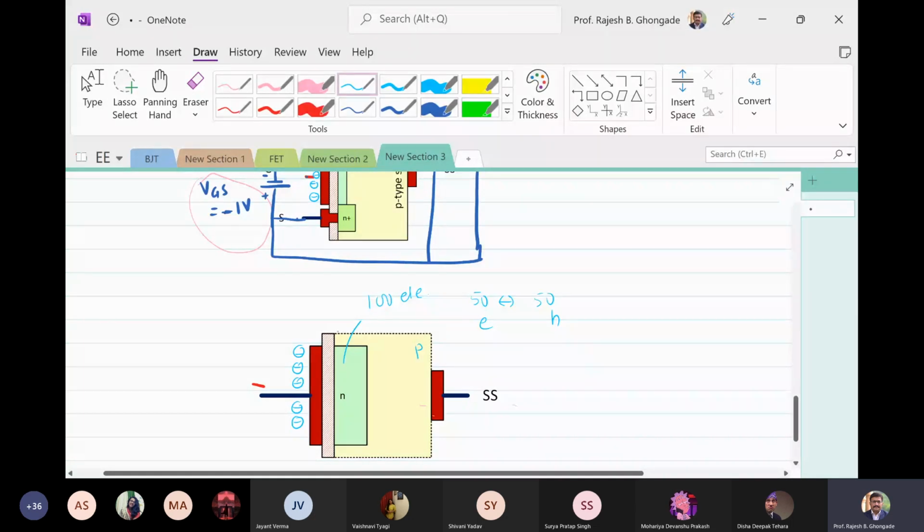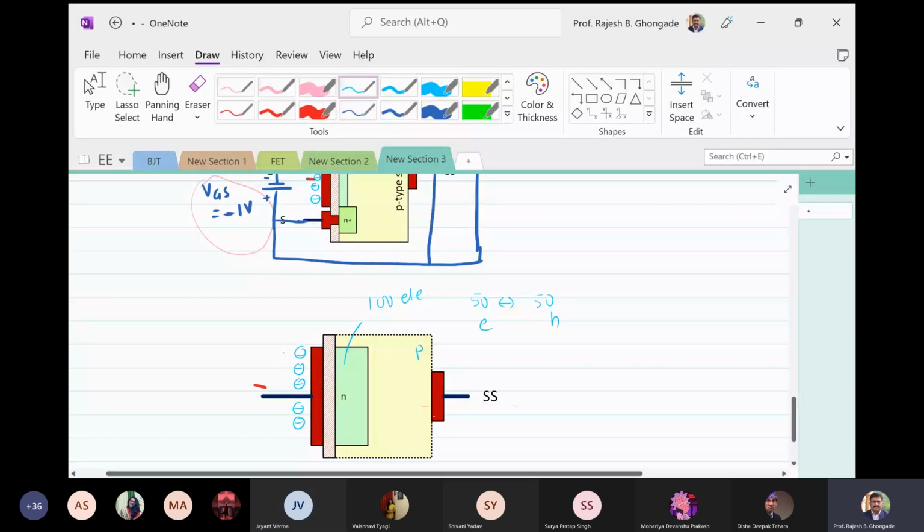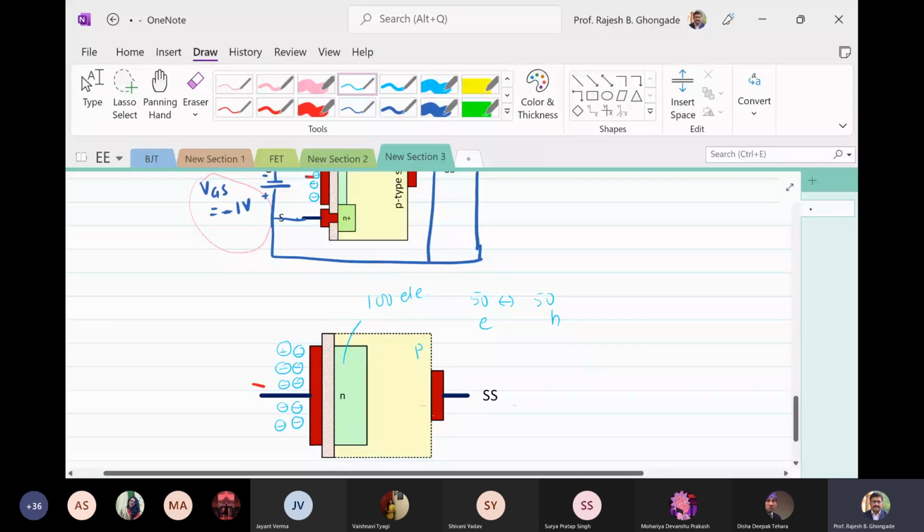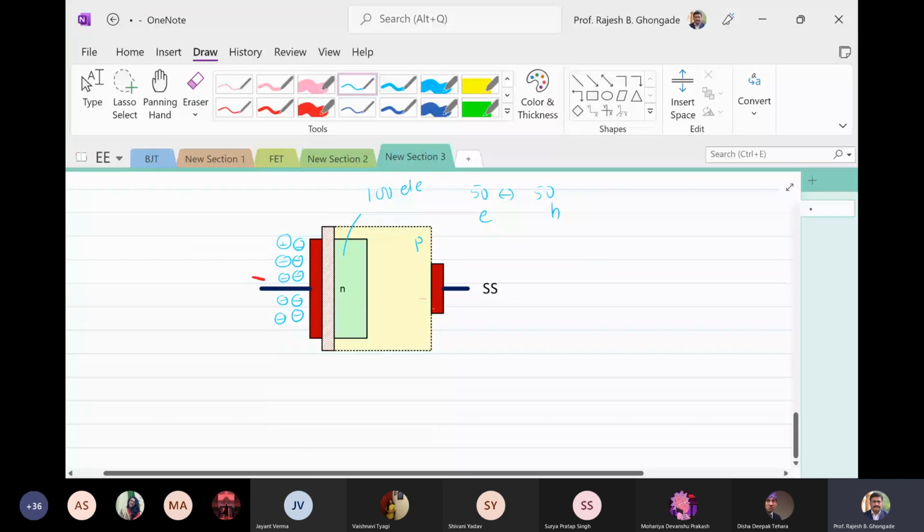So the more the negative bias, the higher will be the recombination. If I give more negative bias, then more and more electrons will be pushed. They will try to go towards this p-type substrate. Holes from the p-type substrate will get attracted towards here, and then there will be recombination. Recombination means that these electron and hole pairs, where they were separated, are now no longer separated. Electron will occupy that hole, and there won't be any more free electrons left for conduction. So the total number of electrons reduces if I increase VGS.